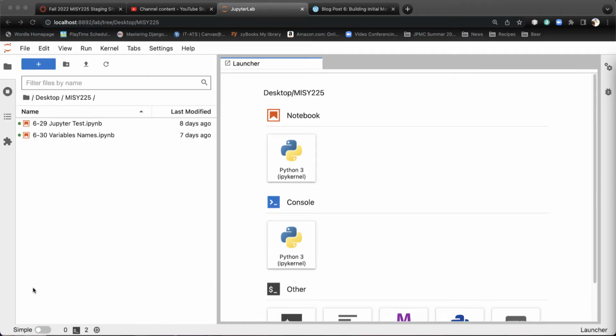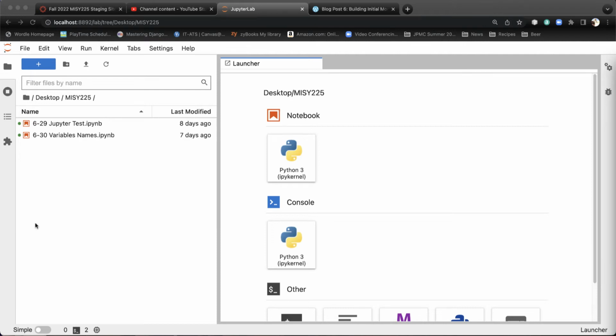Like all programming languages, Python has a full slate of mathematical operators, including addition, subtraction, multiplication, and division. And of course, we can't forget exponentiation. So in this video, we'll walk through each of them in order so that you can understand exactly how to use them and how Python applies them within the Jupyter framework.